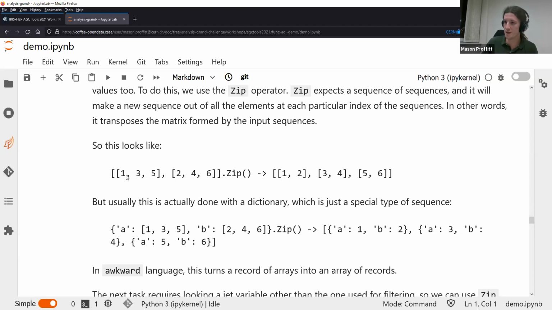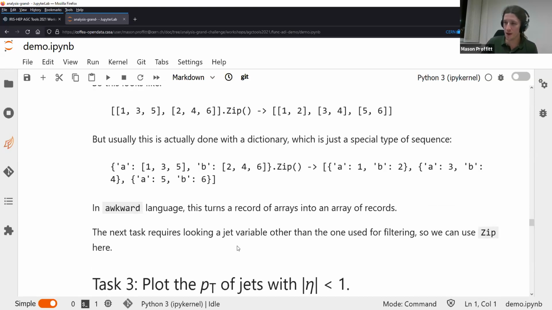So it takes a sequence of 1, 3, 5 and 2, 4, 6, and it matches up the first elements and the second elements and third elements of these two sequences. So it picks out 1, 2, and then 3, 4, and then 5, 6. And so the extension from the Python built-in zip is that you can also do this with dictionaries.